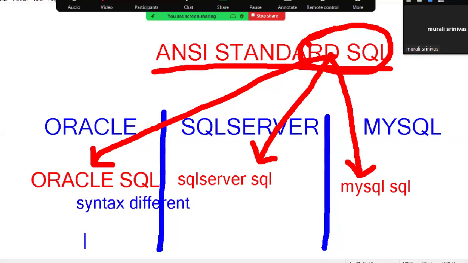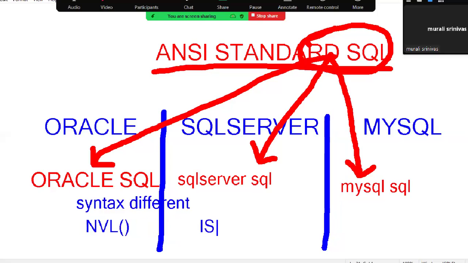For example, any arithmetic operation performed on a null value will again become null. To overcome that problem, on the Oracle SQL side, NVL is the function we use. If I try to use the same function in SQL Server, it doesn't work the same way.